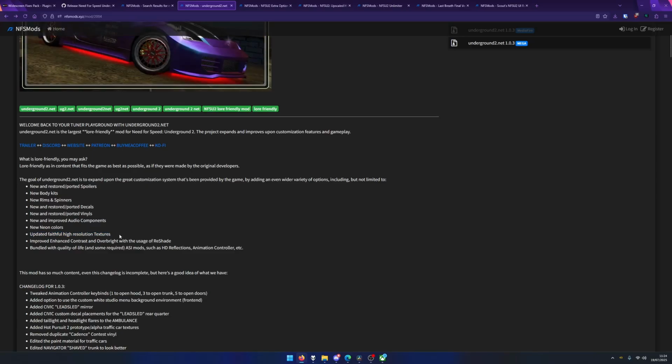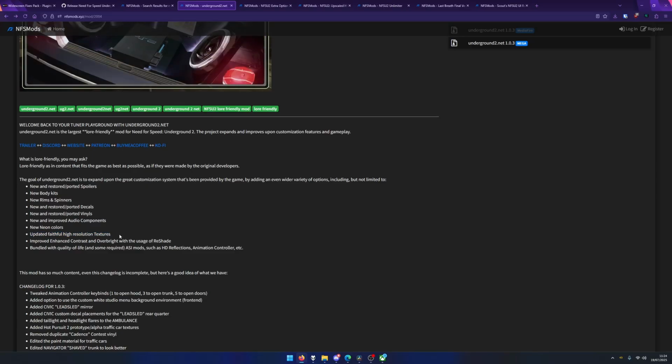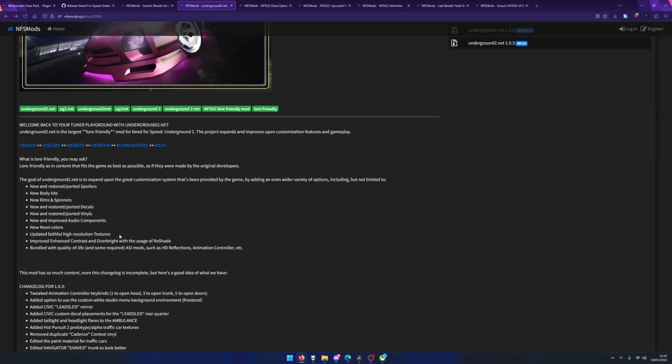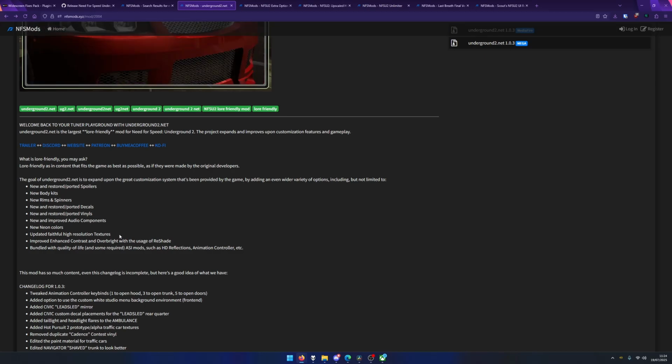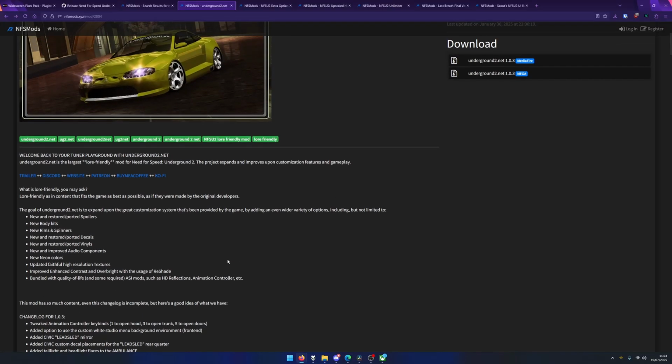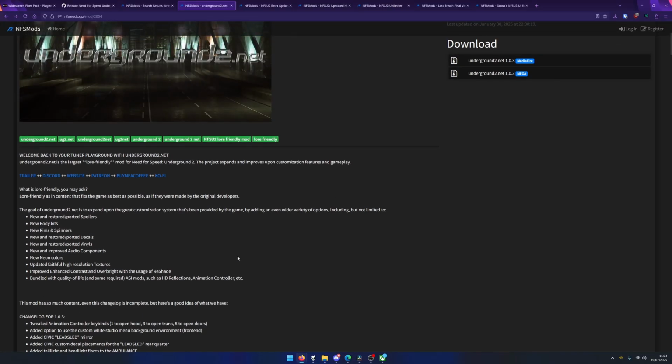This one is really important because this keeps the game feeling like the original vanilla game, but obviously we've increased the resolution of the textures that were present in the game when it was made. There's a few extra things in here as well. Notably, what is inside this download is the widescreen fix. So it makes the first mod in this video a little bit redundant, in the sense that you get it in this one anyway.